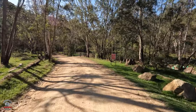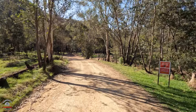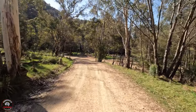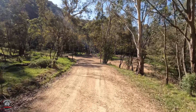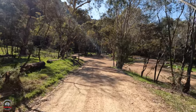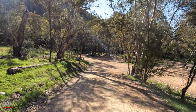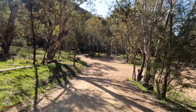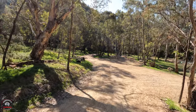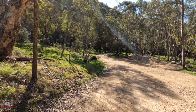what can you do here? Well, there's that little creek, which is nice. It's not very deep, so swimming in it might not be very advisable. But you can swim in it, but yeah, you're not going to jump in. That's what I was really trying to say. You can certainly get in there and cool yourself down. Now the camping area here says it's off to our right.